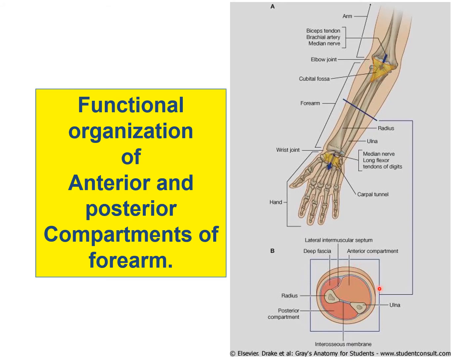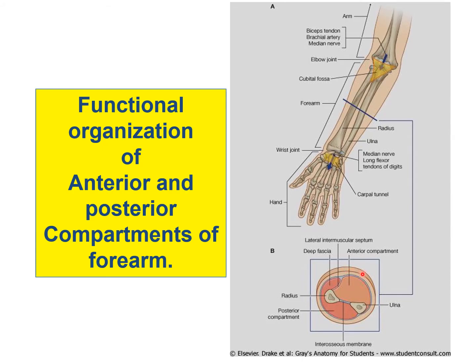If we look at a transverse section of the forearm, this is the medial bone, the ulna, and this is the lateral bone, and in between them we have a connective tissue layer connecting the two bones, known as the interosseous membrane. The term inter means between and osseous means bone. So a membrane present between the bones is known as the interosseous membrane. This interosseous membrane is mainly the separation point between the anterior compartment and the posterior compartment of the forearm.